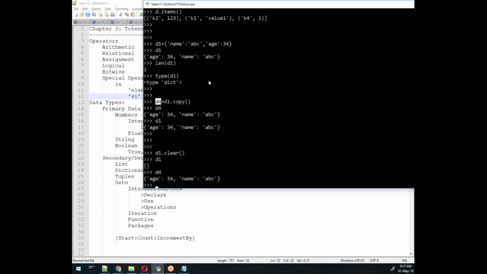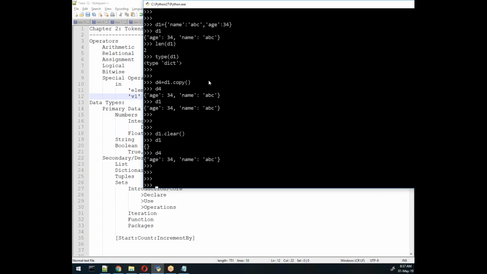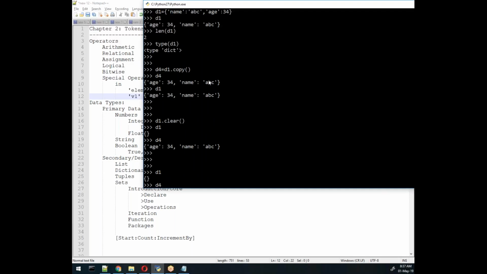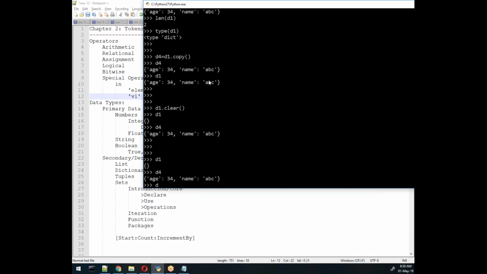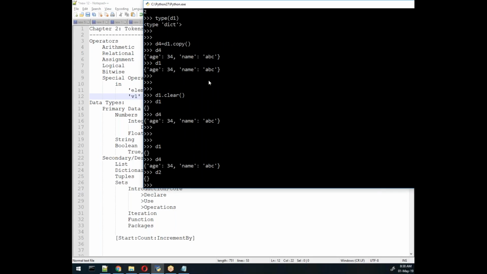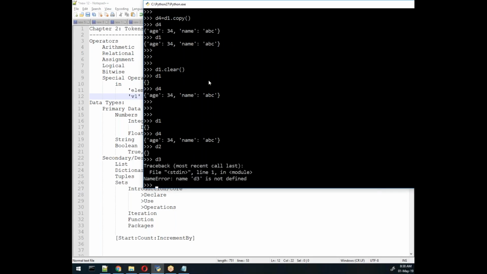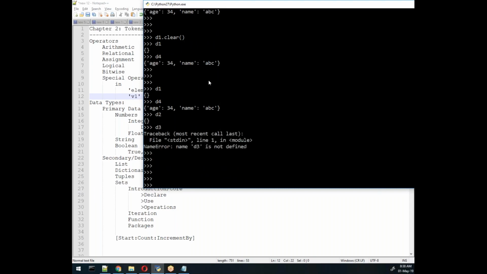Okay, let me go with some more changes. If we perform this with d1 and d4, so this is my d4. I can perform some d2, or sorry, d3. We don't have d3, okay, so we have only d4, right? And I'll try to add d3. Suppose dictionary 1 is equal to some key value pair.